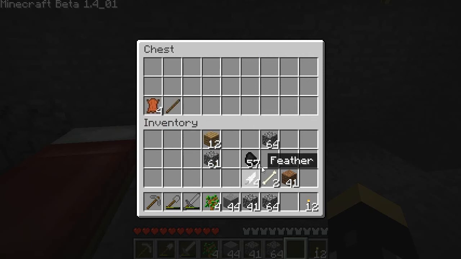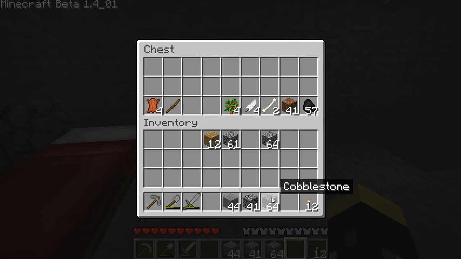So we're going to get rid of those sticks. I got lots more coal. Dirt. Bones in there, don't need them yet. Feathers. We don't need the saplings. We'll keep these just in case. Now you may also notice this.